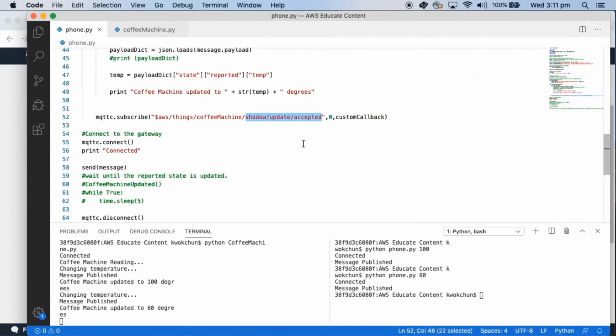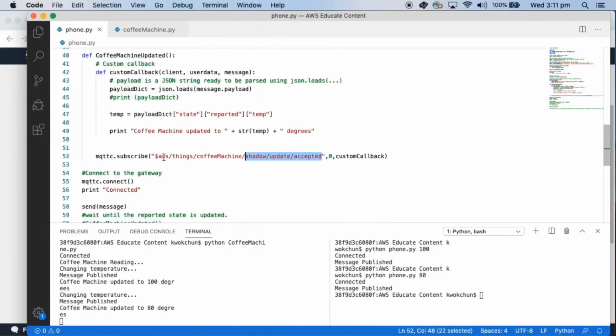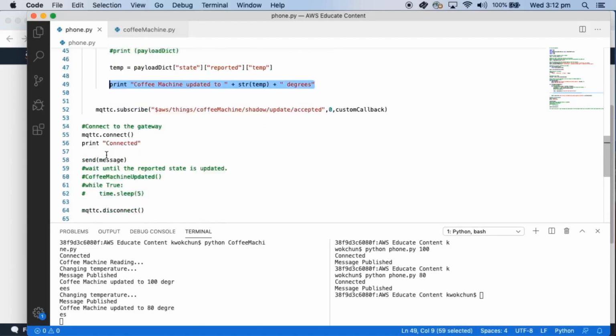So we wrote the client to subscribe to this topic. Whenever it's subscribed, it will read through the actual message that was updated, find out what temperature it was updated to, and then output that the coffee machine was updated to this specific temperature. So let's see how this works.